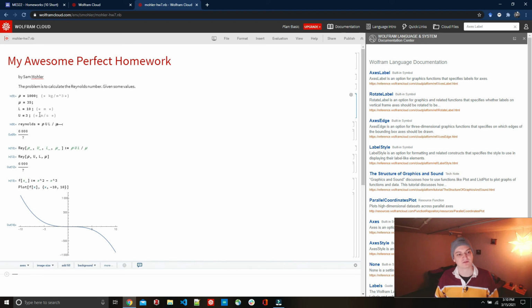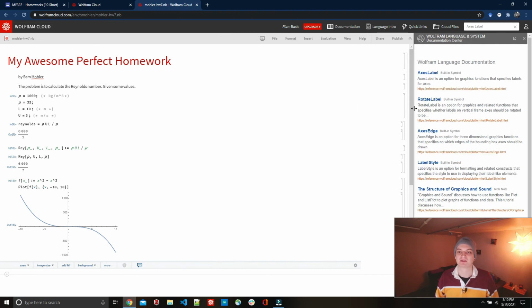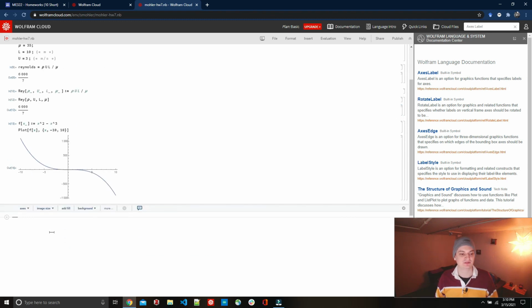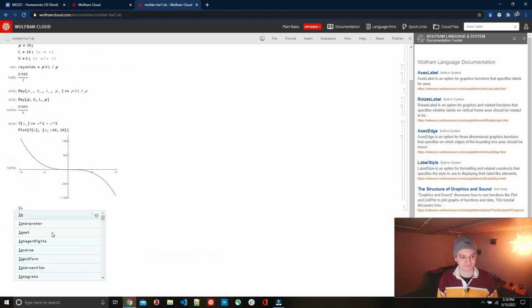You can do text, you can define variables, you can write a function. Imagine it like you are writing a mathematical function. Just think of it like you're writing math, only this thing's doing the actual calculations for you. It's very important you think of Mathematica notebooks exactly like that. They're kind of a programming environment, but I think they're far more powerful if you think of them as: you write your math on paper and then go to here, transcribe it, and it does all the calculations for you. You can even do symbolic calculations.